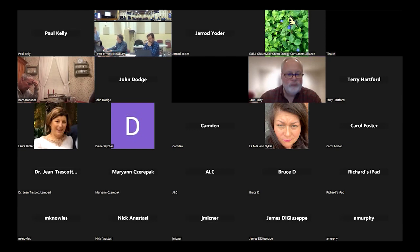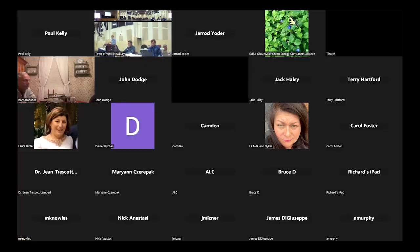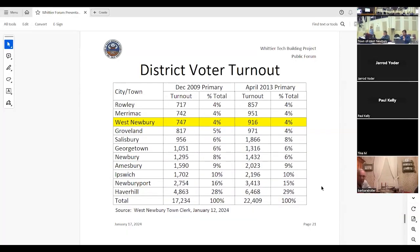Right. So can you pull up the last slide? That's what I was looking at when I had the slide about voter turnout. They were up to 28% of the vote in the last two elections. Okay, but still, they're the lion's share. I would say, but if all the small towns vote on that... I would argue against being fatalistic that our vote has no effect. Okay, probably understood, but still.